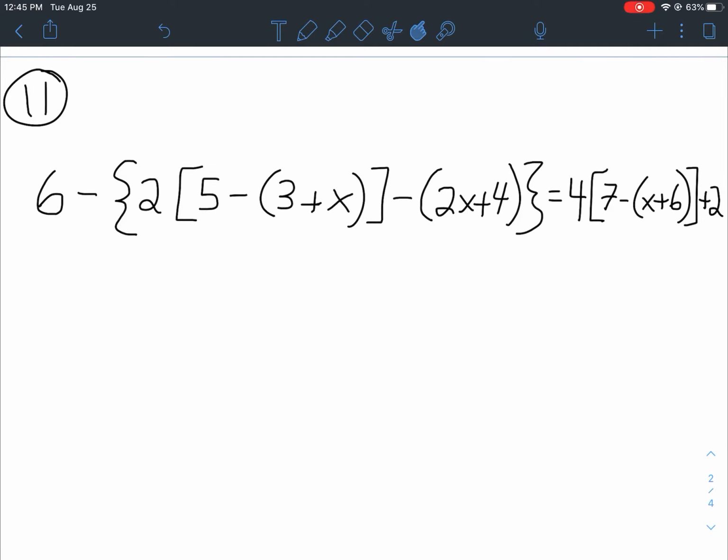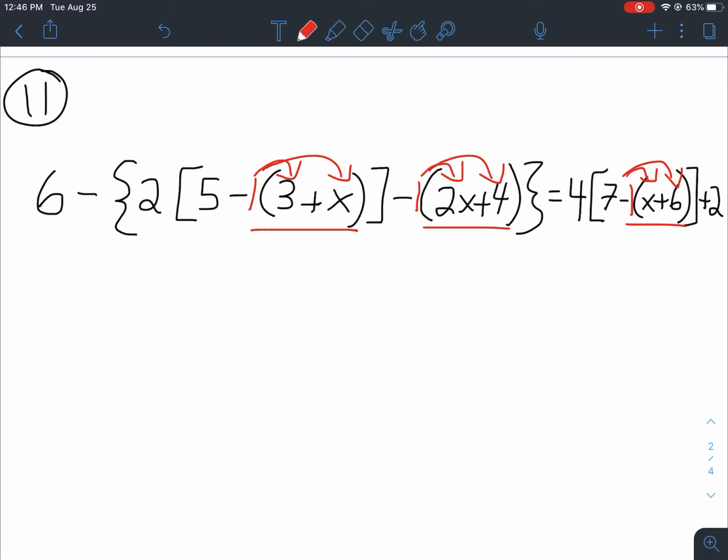Okay, so pause this video if you need extra time to write it down. But we're going to start getting work done on this problem here. Okay, so first thing we do, and we talked about this in class too, is you look at these parentheses first. We want to distribute there if we have to. And all 3 of them we actually do. Because there's a negative sign out front, which means there's a negative 1 invisible there. So you're going to have to distribute that negative 1 in each spot. And then keep everything else the same.